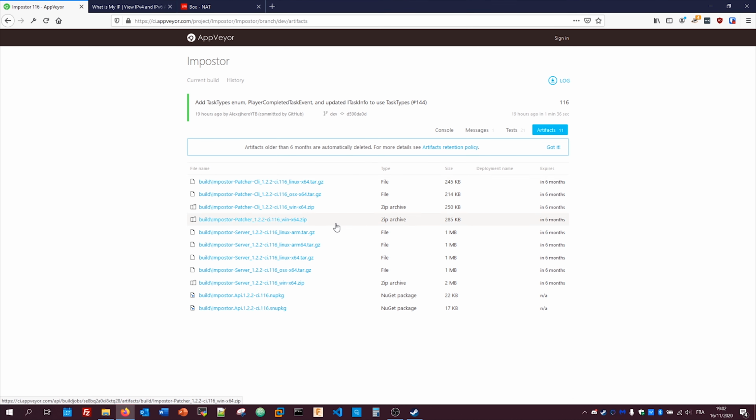So click on this link, and now here you've got different files depending on what OS you have. I'm running on Windows, and since I'm also creating the server, I want the server folder for Windows, and also the patcher, which is the client for Windows. Don't use the command line if you don't know how to use it. I'm using this one directly. So you want to download these two folders, or zip files, I mean.